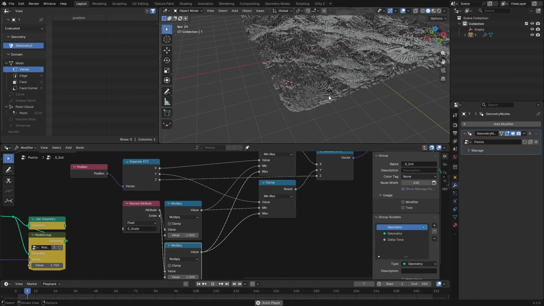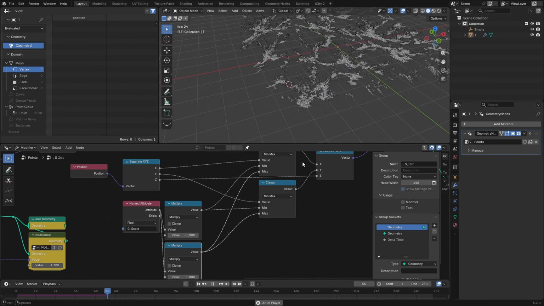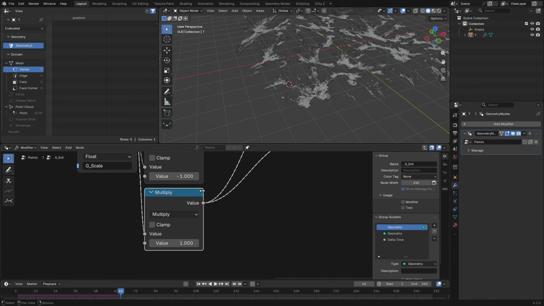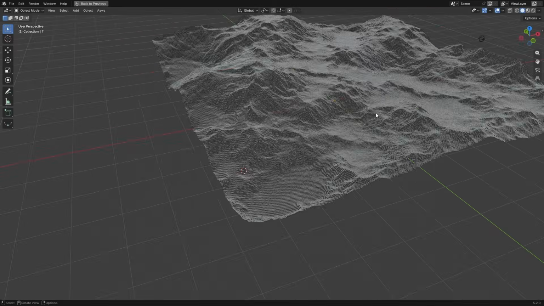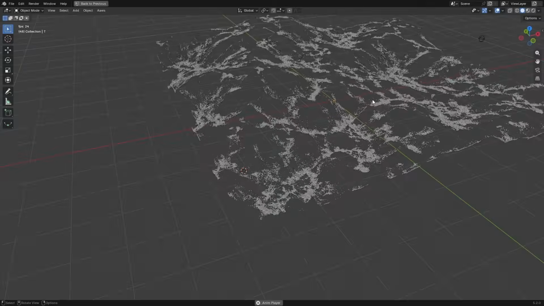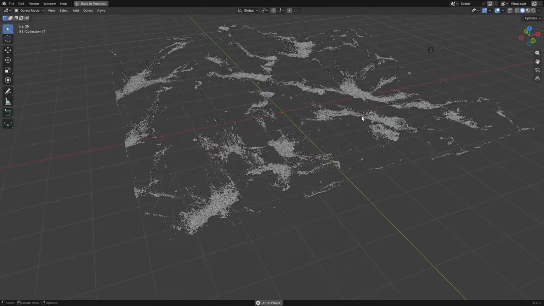Now I dare you to go outside. What the hell? Oh, this needs to be 0.5. 0.5, 0.5. Now I really dare you to go outside the bounds. Okay. Stay in there.